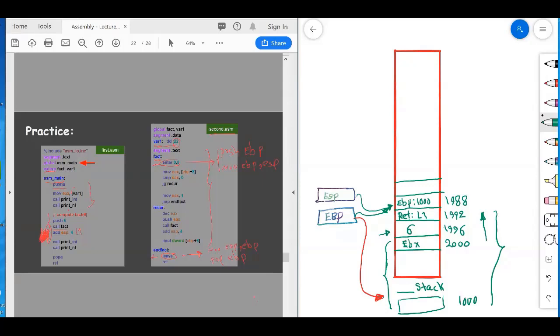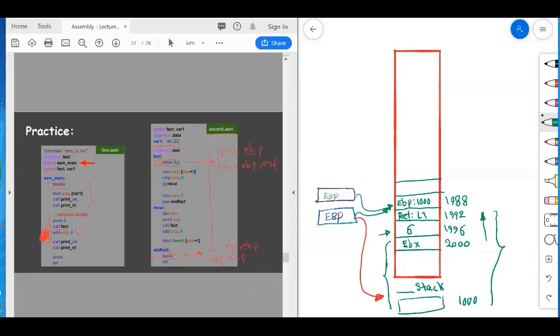Now let's move on to see what else we need to do here. In here, we have a move command. They say move EBP plus 8 to EAX. So what is EBP plus 8, guys? Now my EBP is pointing to this location, 1988, right?